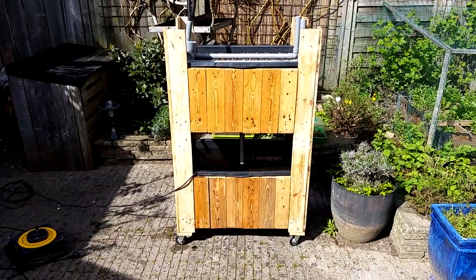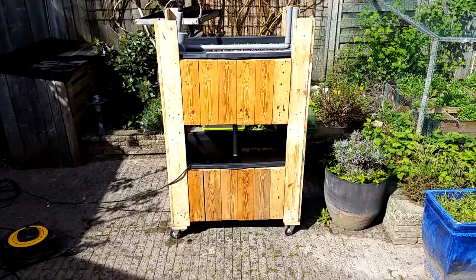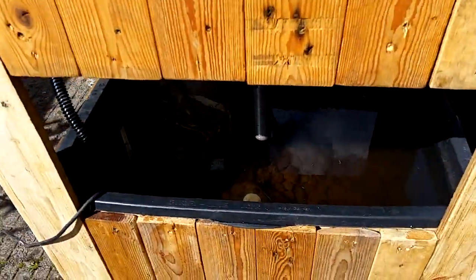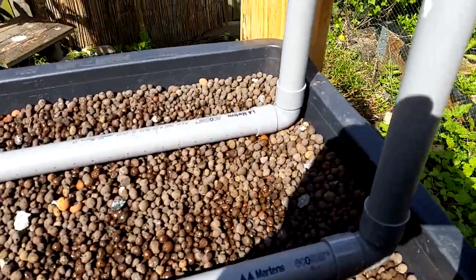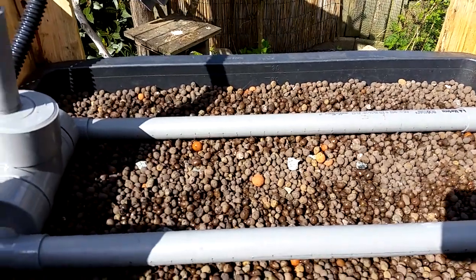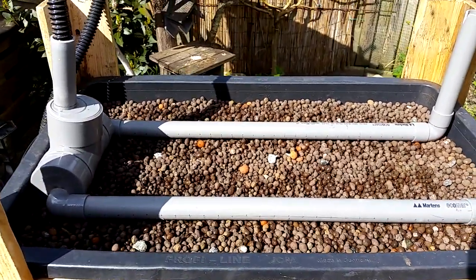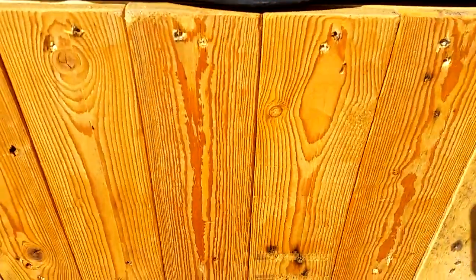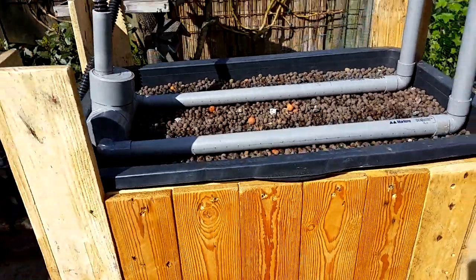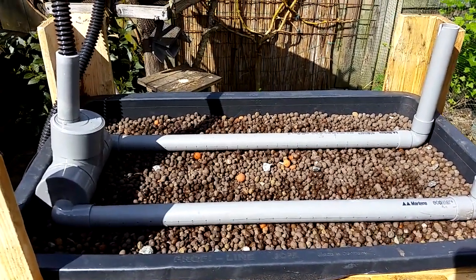YouTubers, without any further ado, this is the finished system — minor cosmetic changes will appear but this is how it will work. In the bottom I have the tank with water, the fish come in there, the pump in the corner pumps up into this container, the water goes through the pipes and builds up water pressure. It will moisten all these hydroton beads and you can plant your plants in there. Just like normal aquaponics, there is no bell siphon — the water just trickles down, and at the bottom there is a mesh so it drains directly into that pipe into the bucket. The water level stays constant, which is better for the fish, and the plants get nutrients with the moisture and the air.